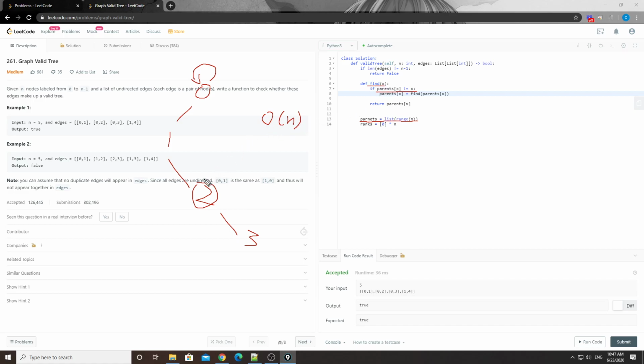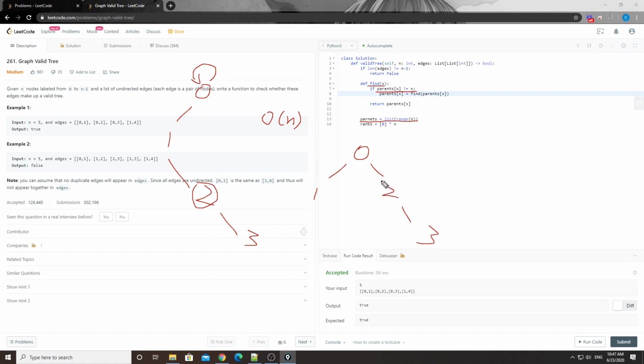But we can flatten the tree. So when we do the find the first time, while we're traversing back to the top, we'll also be moving the node itself plus all its parent nodes to point to the root node, right? That's how we do the flatten. Like so, after this one, it's going to be 1 and 2 and 3, right?